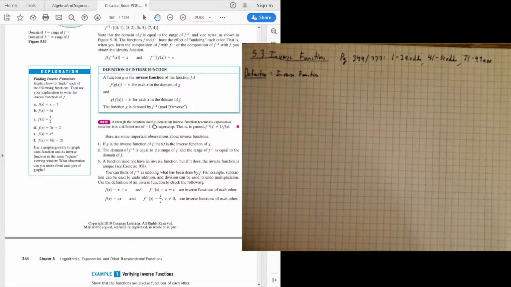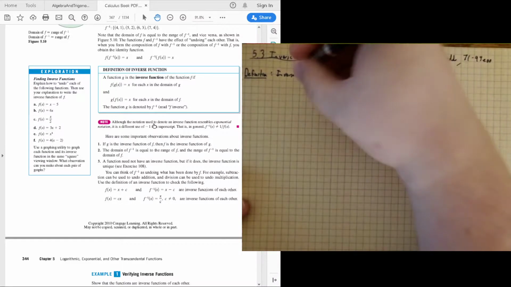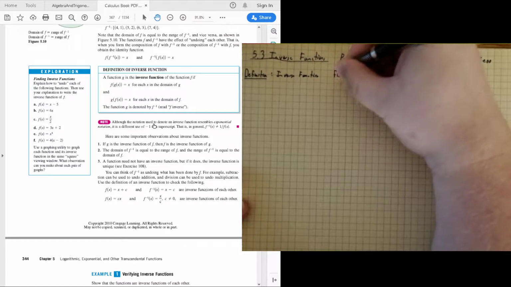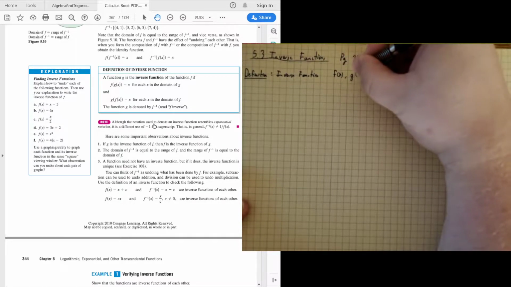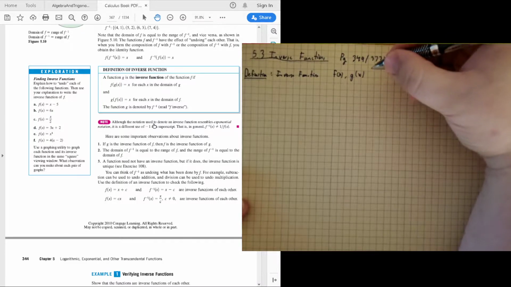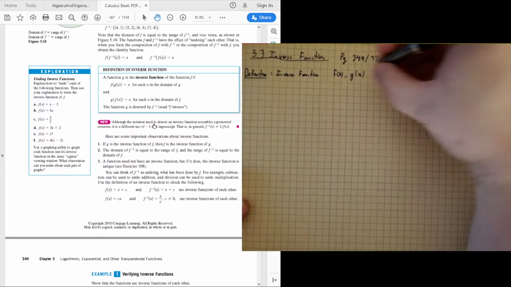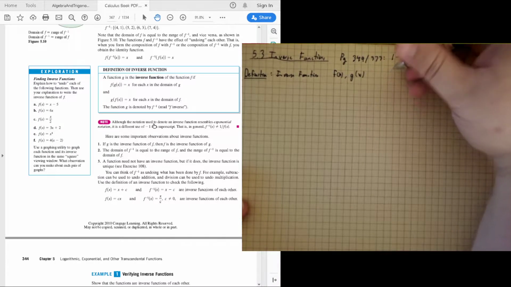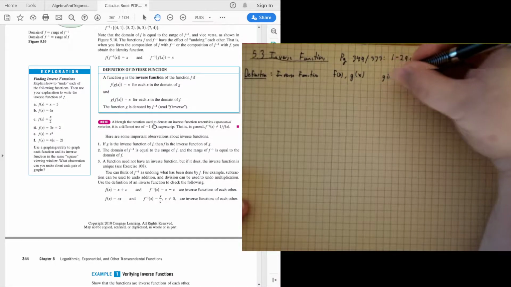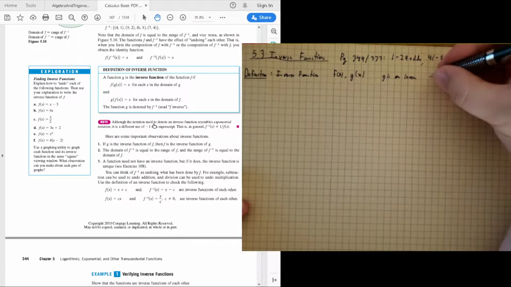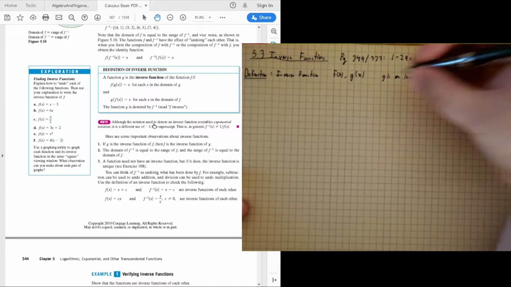So let's start with the first way, which is how the book defines it. So in your textbook, right here, on page 343, you have the definition of an inverse. Let's go through it one piece at a time. First of all, an inverse function has to relate to another function. So if you have two functions, f of x and g of x, or as we'll commonly refer to them, f and g, what it states is g is an inverse if the following property is true.